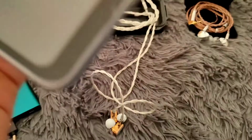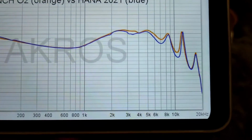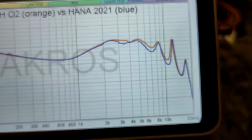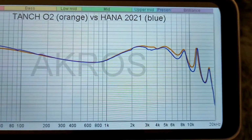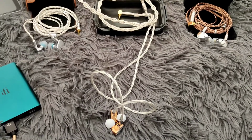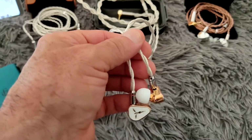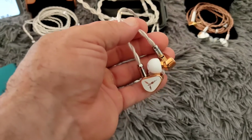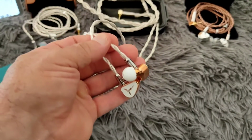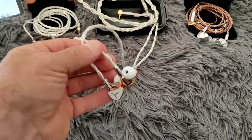So you really have to be attentive to the changes, and otherwise the rest of the response, as you can see, is pretty much the same. They both follow each other's curve quite nicely. So this would lead us to believe that perhaps, and just perhaps, I don't want to say anything that's not true, this could be the Oxygen driver in another shell, or a similar driver to the Oxygen in another shell, or just a retuned version of the shell. It could be. Maybe it's not, but it could be.